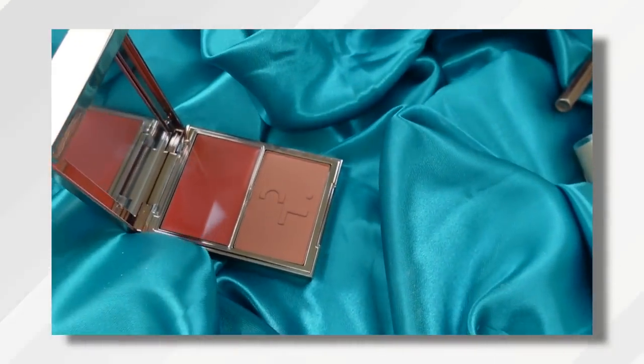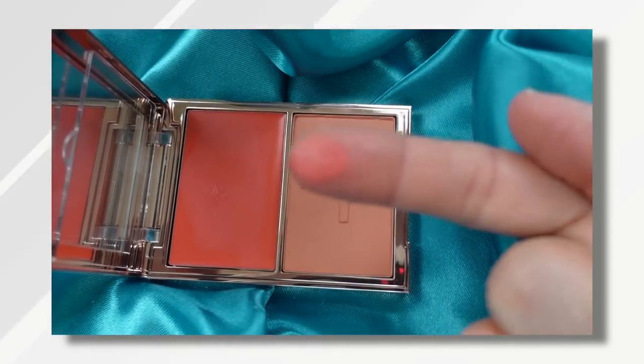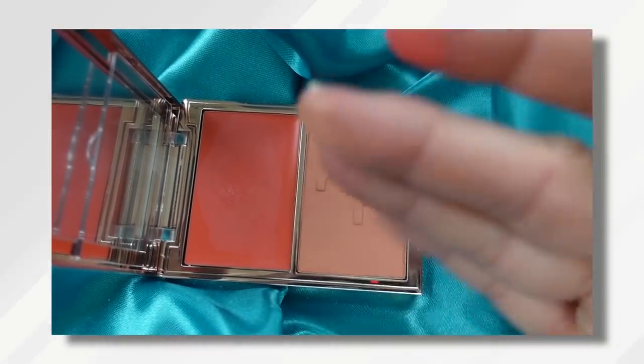There's one blush in my collection I can't replicate right now, and I want to explain why. This is from Patrick Ta. I was excited to try one of his products and purchased it at Sephora after hearing all the buzz. What's great is you have two-in-one: a powder blush and a cream blush. I like layering blushes — putting the cream on first and then a little powder, or putting the powder first and the cream on top if I want to look dewier. It looks so pretty on the skin, and the packaging was pretty close to perfect.